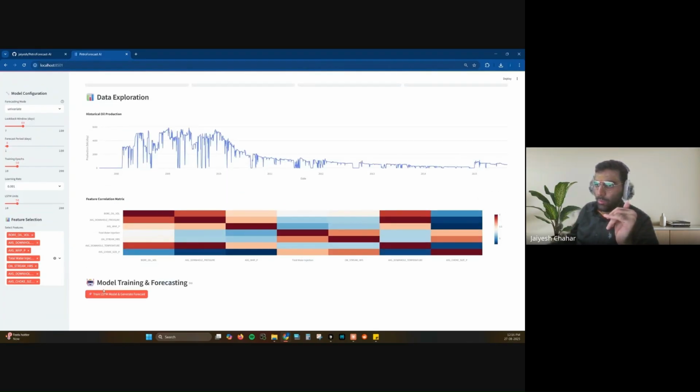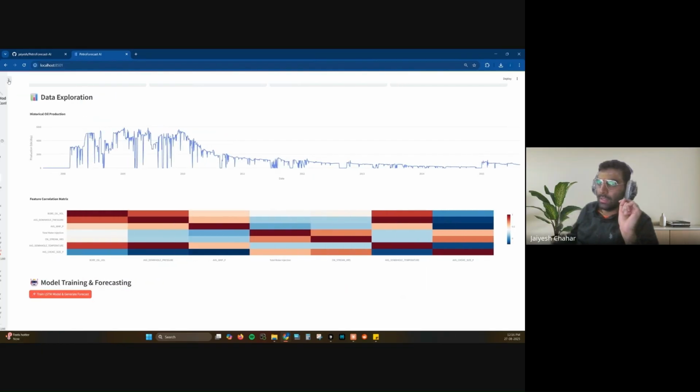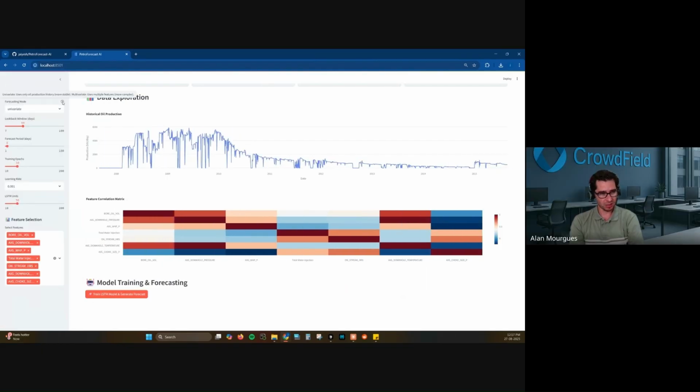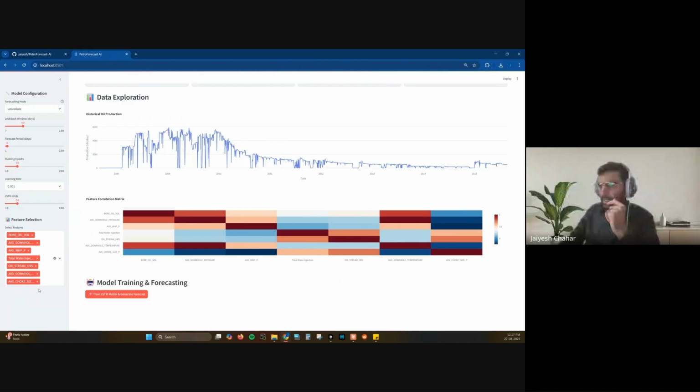And after that will come our model training and forecasting button. Just click on this button and your forecasting will start. Before that, I'll show you this particular left pane that is present. So the idea here is that you are presenting the user a correlation matrix so they can see, just from the data loaded, what parameters are strongly correlated and what parameters are more weakly correlated. And then they have the ability to choose which of those parameters, based on those correlation strengths, are going to be used to move into the forecasting. Yes, yes, Alan.